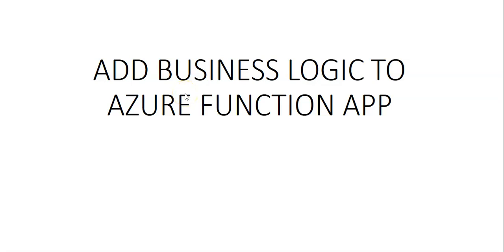Hi, my name is Ashish, and in this video, we will see how to add business logic to the Azure Function app. The previous video that I created was adding a normal curl request and getting a 200 OK status from the HTTP trigger to the normal template that we created, the default template. Now, I will add some business logic code and then we'll check the status of the HTTP trigger function that we created. Okay, let me just quickly log on to the portal and take it from there.